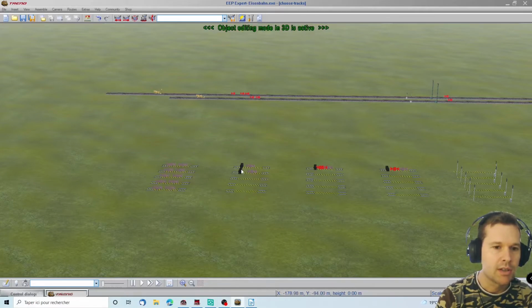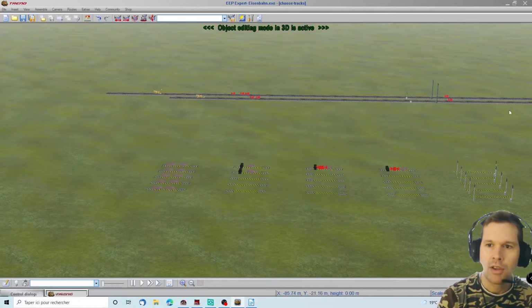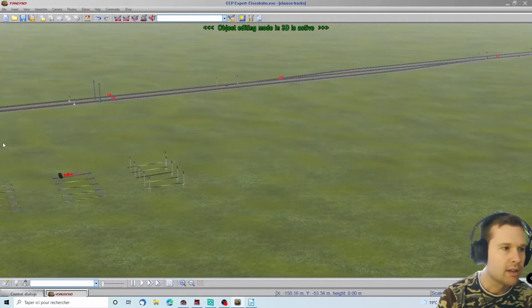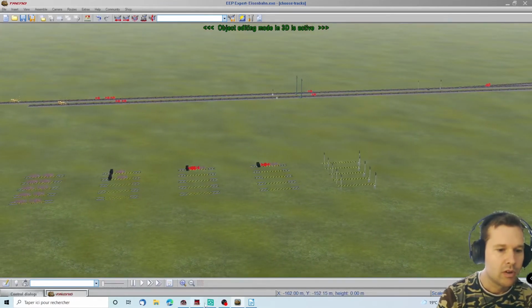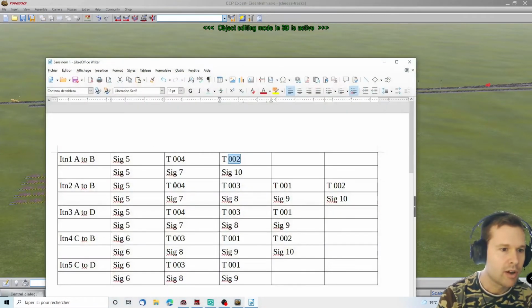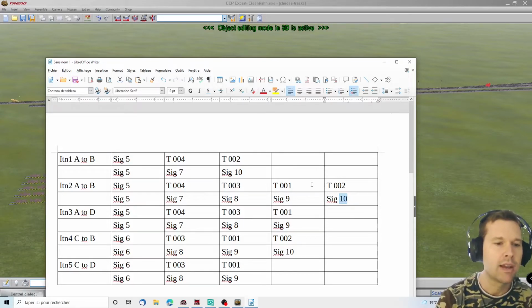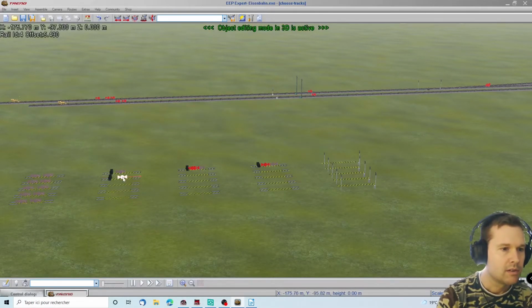What is done here, remember, you are verifying if the track here is free. And what do you need to verify? That is for track 2, that signal 7, 8, 9 and 10 are not set on go. Because if it's set on go, that means another train already has the right to drive on it. So signal 7, 8, 9 and 10 need to be not on go.